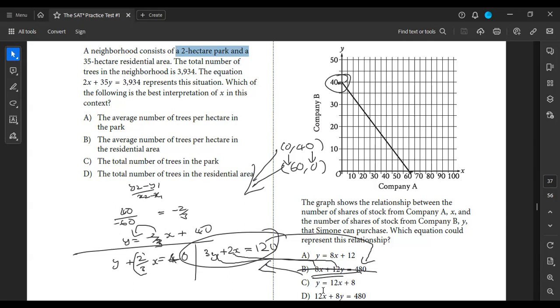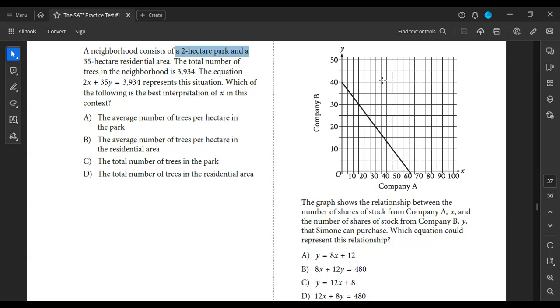So it was easy for me because I saw that the y was multiplied by something, and x was multiplied by something. Here I see y is alone, so I knew our answer has to be B or D. And then I had to see now in terms of multiples. So it was easy to see that B was just a multiple of our answer. Is everyone okay? Yes, sir. All right.